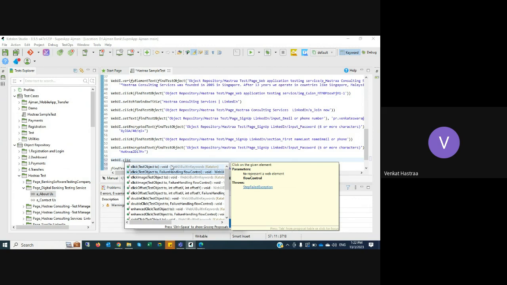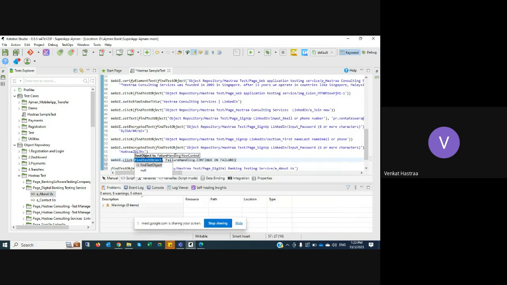Suppose you click on it, and the step fails because that object is not there. You don't want to fail that step. The clicking action may be just for navigation. In those scenarios, you don't want to fail your script. Then you can use click with failure handling.